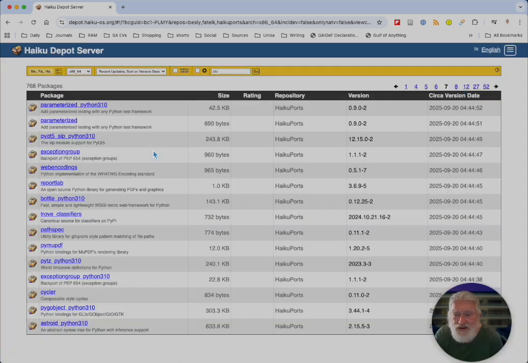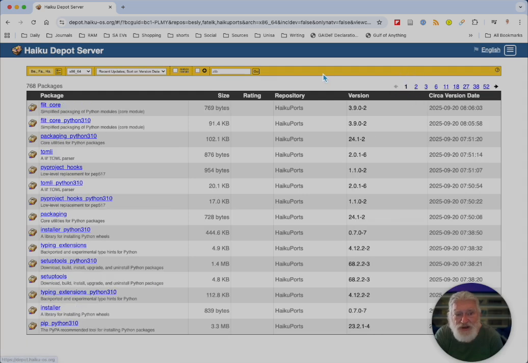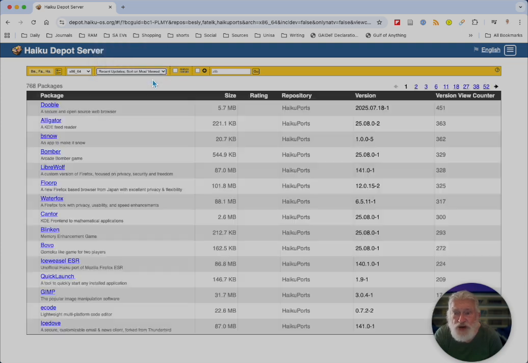And somebody's been working on the Python libraries lately, right? Sort on version date, or you can sort on most viewed. That's interesting. Right, and since nobody is really going to click on a Python library, here you can get it on what are people clicking on. That is still recent.